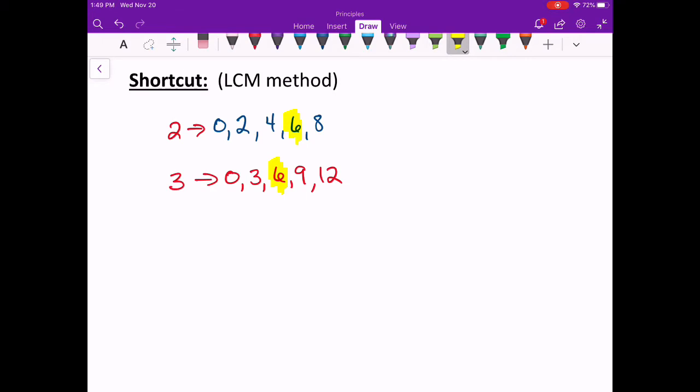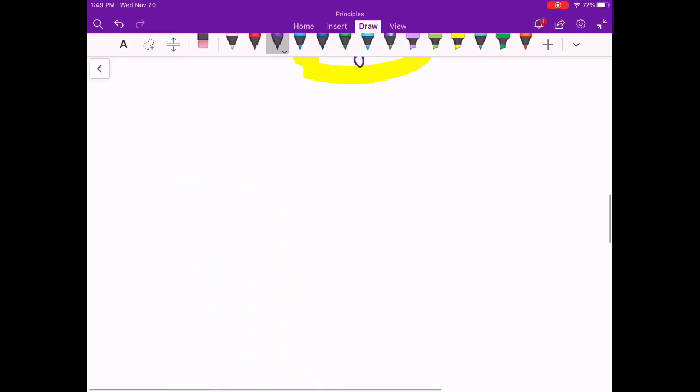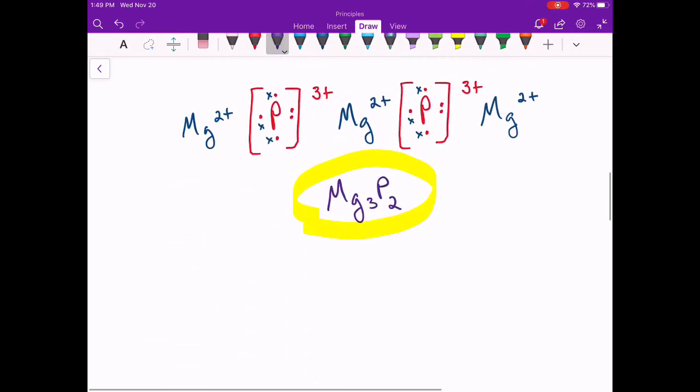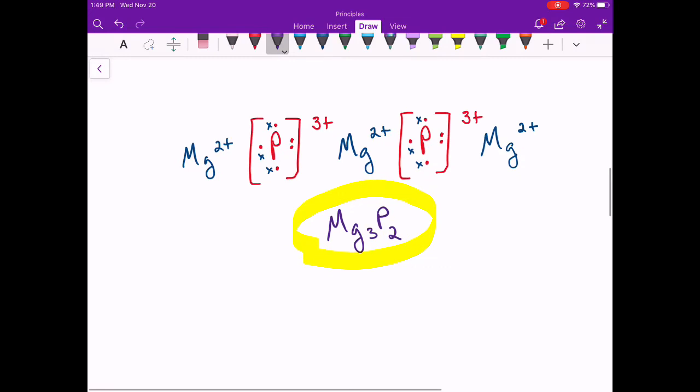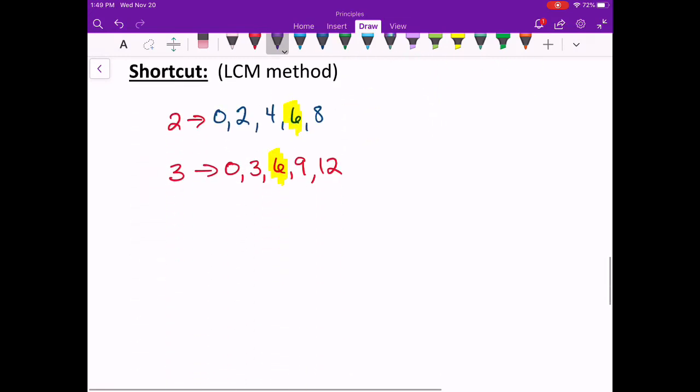Well, if I have a formula like, let's say, magnesium phosphide, sorry, magnesium phosphide. I already know what the answer is supposed to be, Mg3P2, but how would I find this a little bit quicker than drawing out all those Lewis structures? Here's what I do. I go to my periodic table, I look at the charges. Magnesium's in group 2, so I expect it to be +2. Phosphorus, which forms phosphide, is in group 15, and everything in group 15 is going to be -3, or 3-.